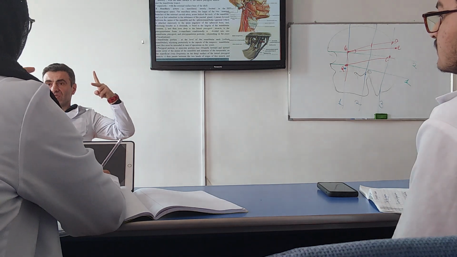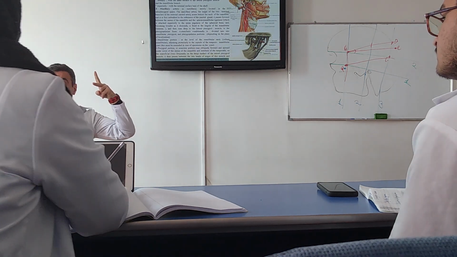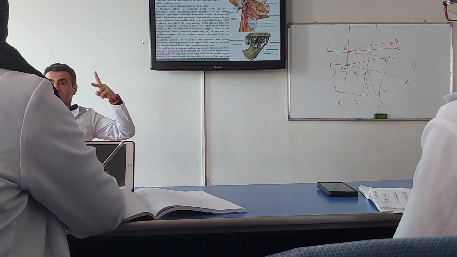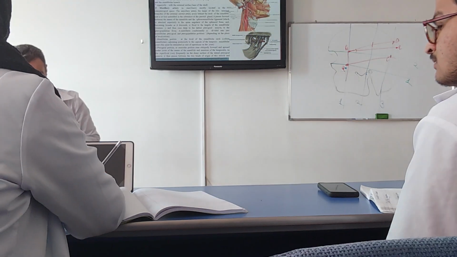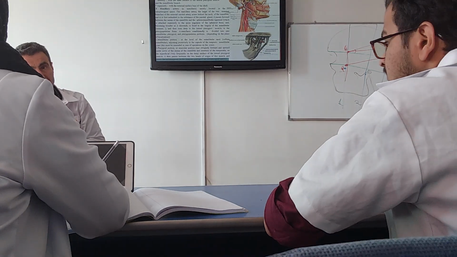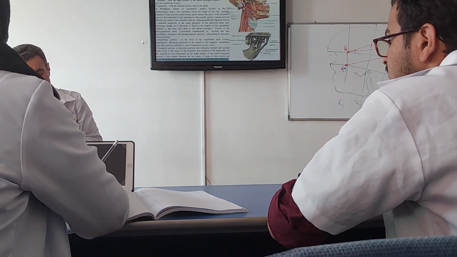By the way, if I model this maxillary artery, I will put my finger in this direction, from back to front and from superficial to deep. As I look now, that is the place of its origin, yes or no? Yes. Prove to me that this is the place of its origin.